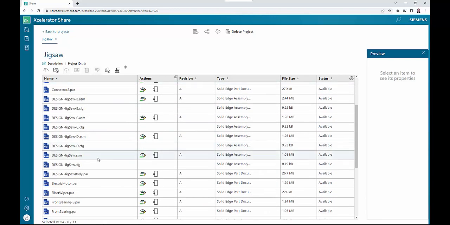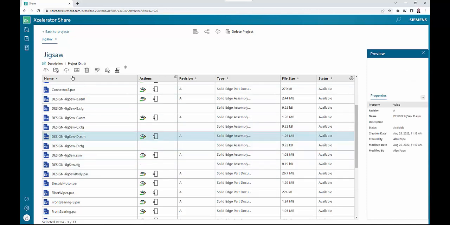First thing you may want to do is use your main assembly, for example, and I can then go and set that as my project thumbnail, and you can see that then sort of indicates it here. We still have a number of other tools up here, so we can upload more files, create folders. Once you've selected a file, you can then download it to your downloads folder. You can delete files, rename folders and add descriptions, and add or remove column names.